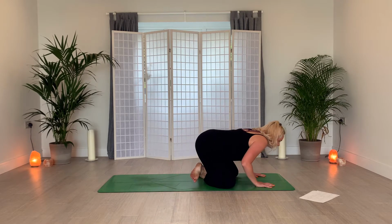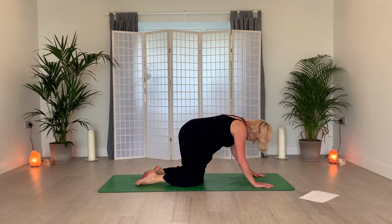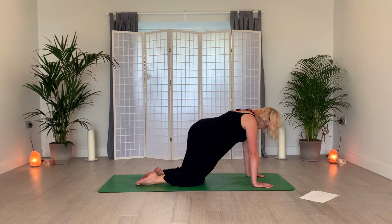And we're going to roll over the knees and come into a nice square position on our hands and knees, making sure the crease of the wrist is nice in line with the front of the mat, making sure the knees are below the hips, hands are below the shoulders.